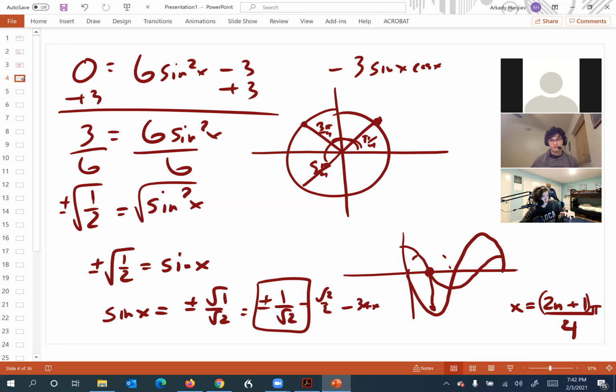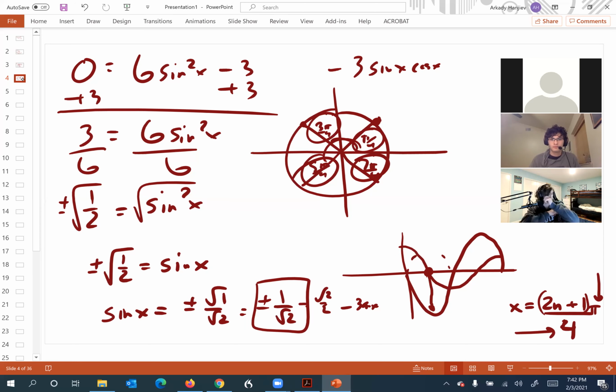Yeah. So with the root 2 in there, you know it's a 45-degree angle. If you had a root 3 over 2, you know it has to be either a 30 or a 60-degree angle. But that little root 2 kind of gives it away. And so notice what we have here. We have pi over 4, 3 pi over 4, 5 pi over 4, 7 pi over 4. So we have these odd integers. Notice all of the denominators are 4. So there's where that 4 comes from. All of them have a pi next to it.